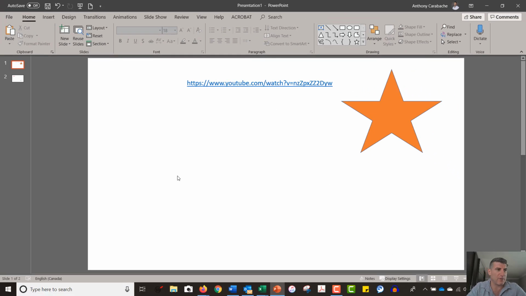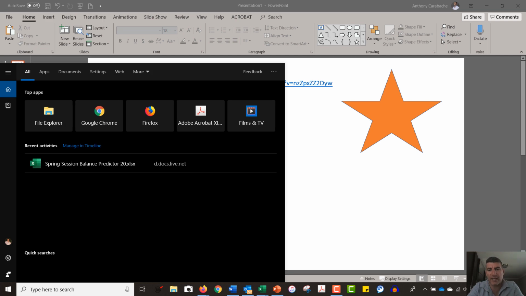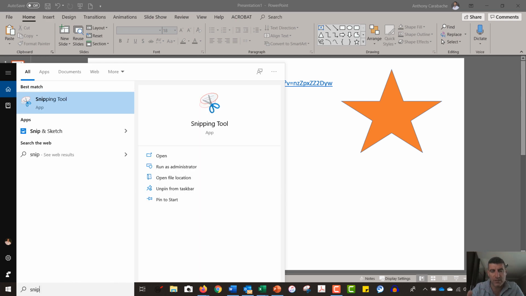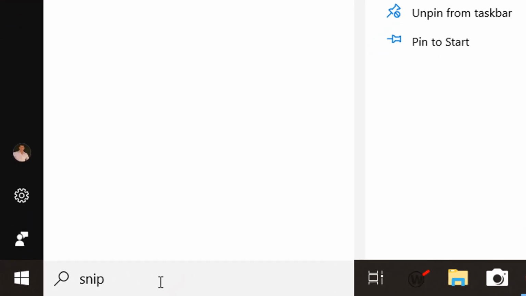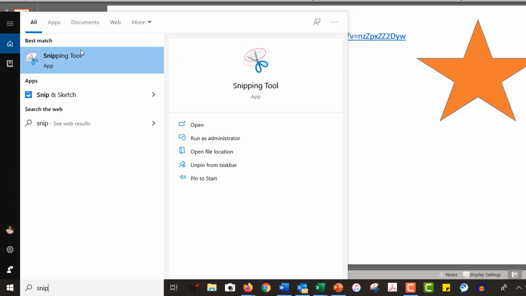A third way to do it is to take a picture of the video and then link it. Now, you may or may not know, if all computers have a native snipping tool or a screen capture. In a Windows PC, which is what I'm demonstrating now, you would type in the word snip into your search bar, and what you're going to see are two options. You have snipping tool, which is a little bit older, and you have something brand new called snip and sketch. I'm partial to the old one.